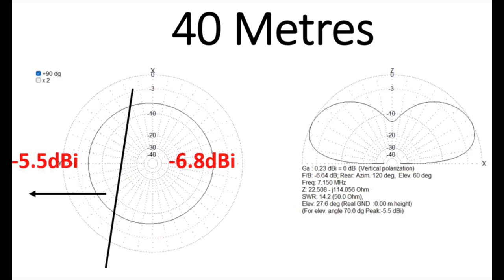Let's have a look first of all at 40 metres. Now remember, on 40 metres, the antenna is a fraction under a quarter wavelength long. You can see on the left-hand side you've got the azimuth pattern, which shows the coverage around the antenna. You can see that black, a bleak black line, that sloping black line, that kind of mirrors a little bit the shape of the antenna. In the direction of the slope going downwards, there's a slight increasing gain on that direction of about 5.5 dBi, compared to 6.8 dBi in the direction on the other side. I've modelled 40 metres using a 70 degree take-off, which is good for short hop stuff, 500 to 1,000 miles at the most. It's not bad at all, fairly efficient, not far off the length of a quarter wave, about 4 feet or about 1.2 metres short.